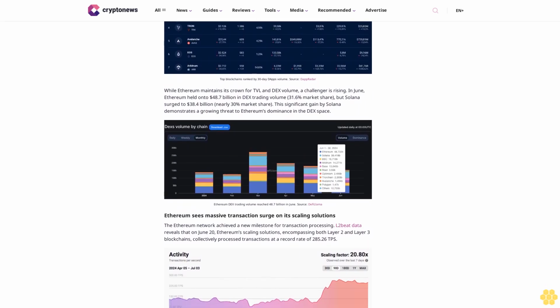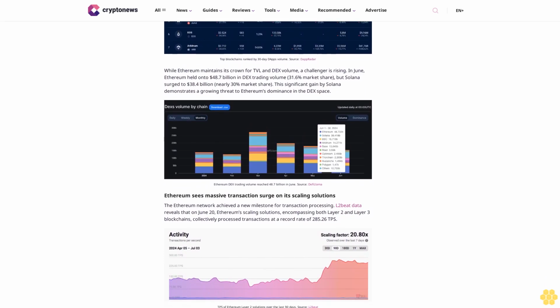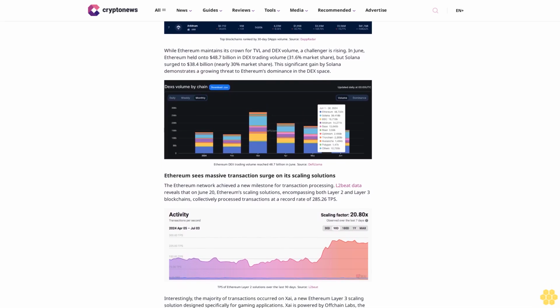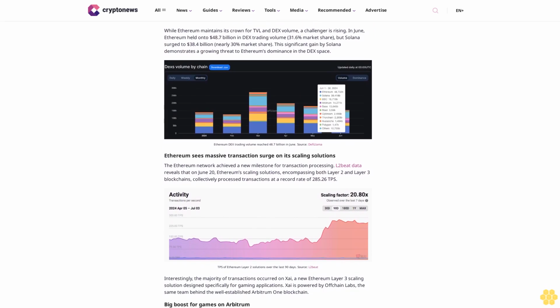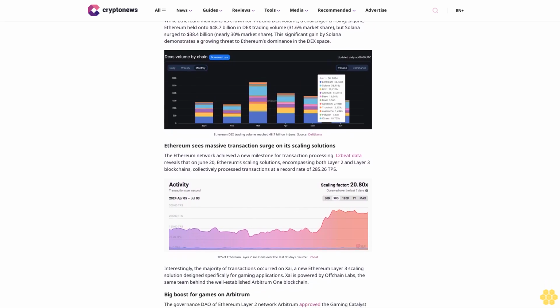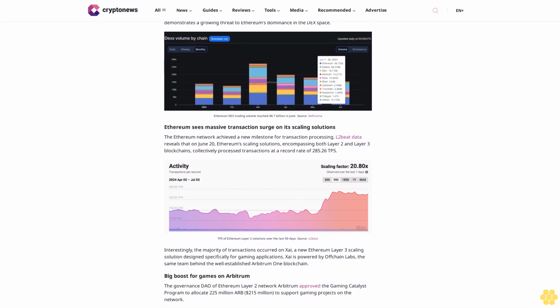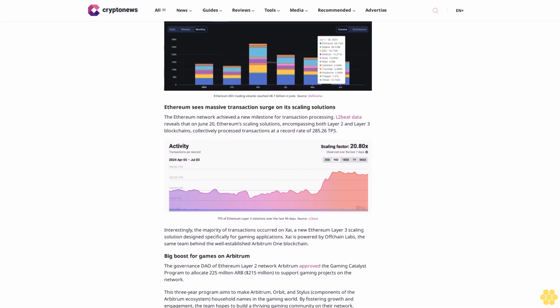Ethereum-based protocols and DEXs. June 2024 witnessed significant developments in the decentralized exchange ecosystem, particularly on the Ethereum network. Despite the emergence and growth of Layer 2 scaling solutions such as Optimism, Base, Arbitrum, and zkSync, Ethereum continues to face intense competition from alternative blockchain platforms with low transaction fees like Solana, BNB Chain, and THORChain.